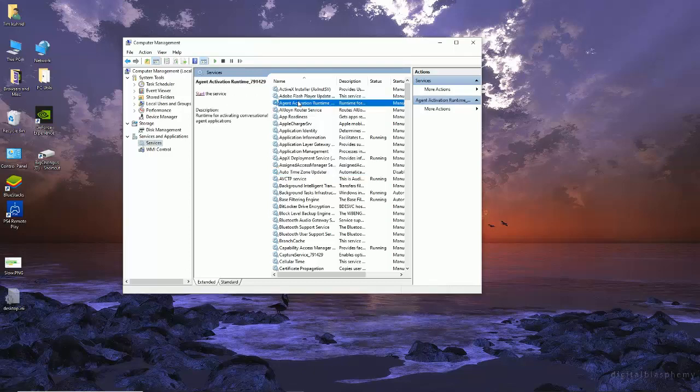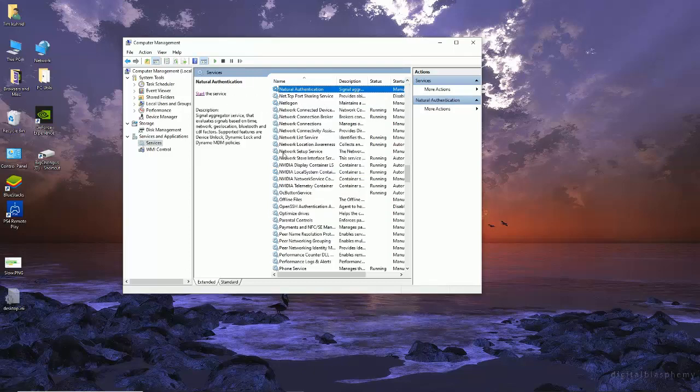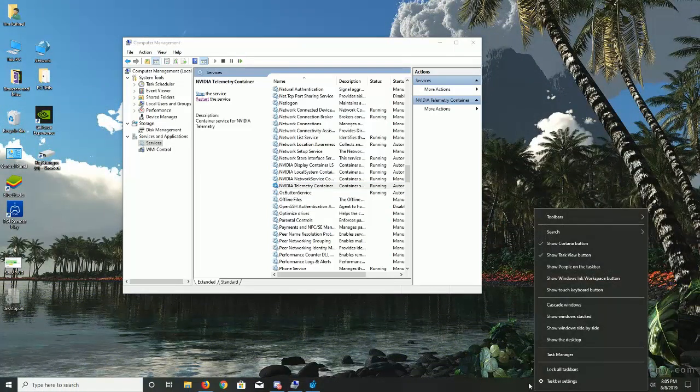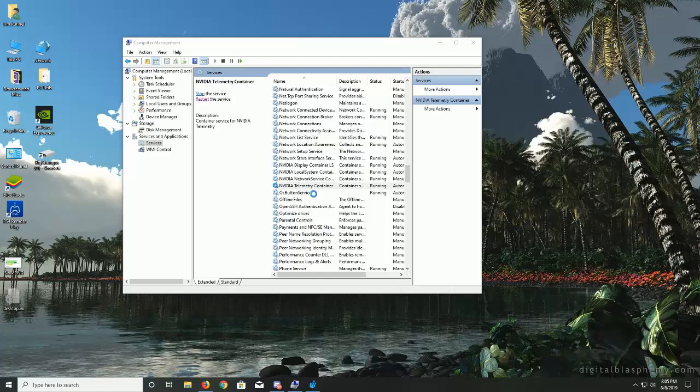When you've got it up, click on anything high up in the list and hit the N key on your keyboard, and you will jump down to the Nvidia services. Now, part of the time that I've seen this fix represented on the web, they mention a fifth service here called Nvidia Geforce Experience. That is not true. You will not find a Geforce Experience service.